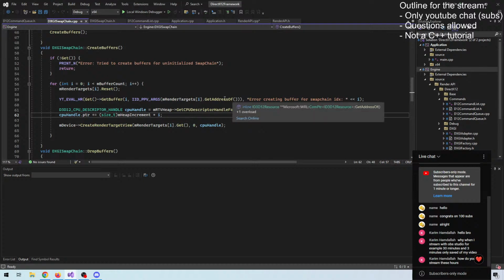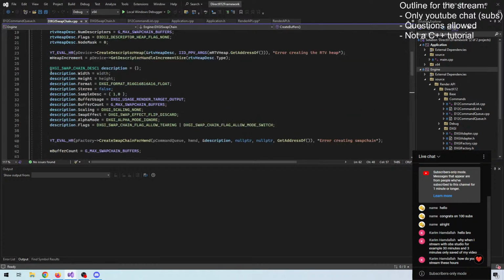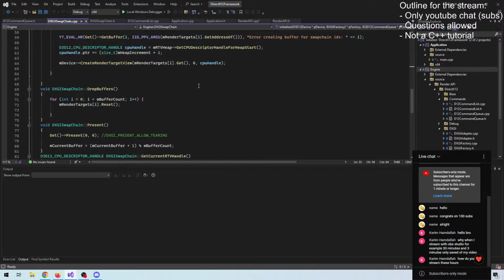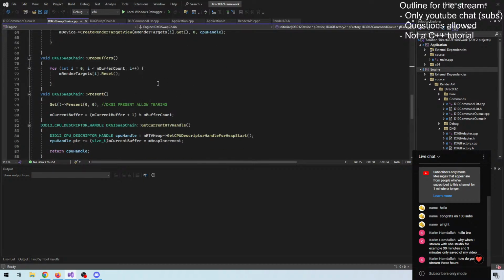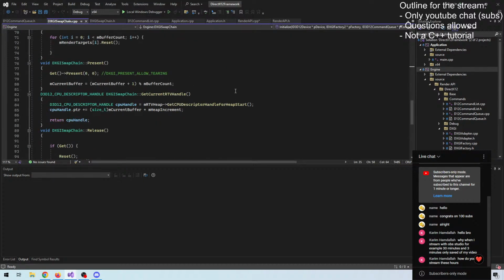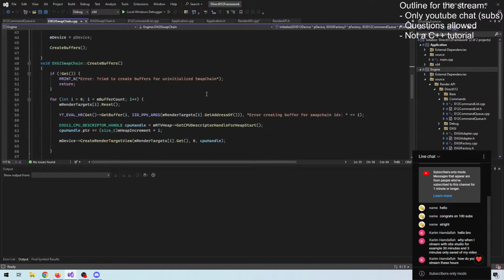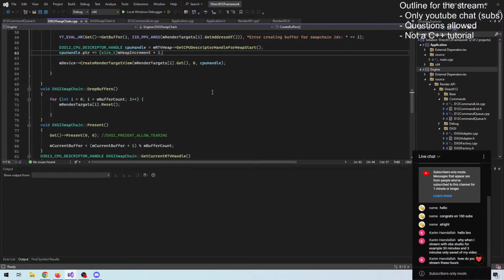So we make the swap chain allocate some render targets. It does it in terms of its own description, and these resources get allocated. We can also deallocate them by dropping the buffers.